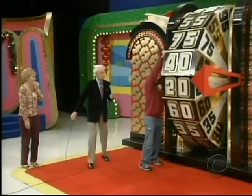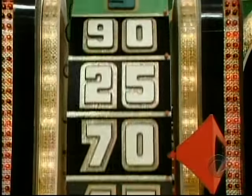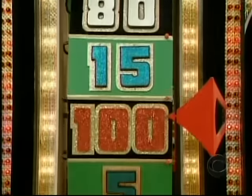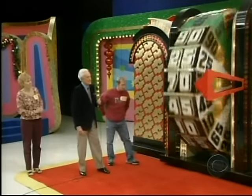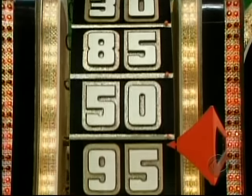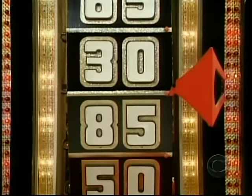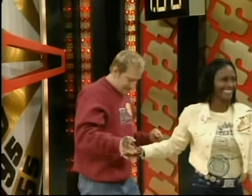Here goes our friend from Orlando, Florida. He has a dinette set he was desperate for, and maybe 15 cents, spin it again. Here is his second spin. He has to be 80 cents to take over the lead. He got 15 cents in his first spin. Layden, and you got it! $1 right over there. $1,000. A bonus spin coming up.